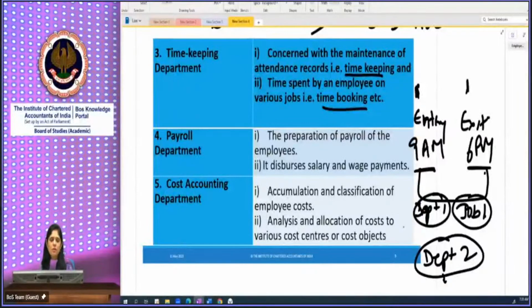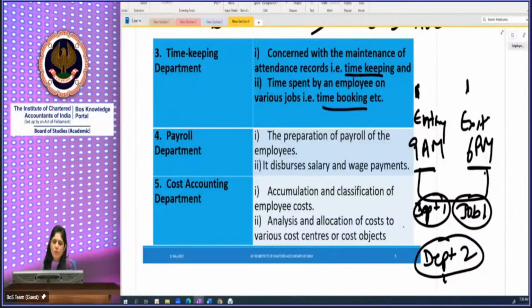So let's move on further. Payroll department. Payroll department is a department which calculates the salary. Payroll means the department which does calculation or computation. Computation is a cost accounting term, but to explain you, I'm saying it's calculation. You should not write calculation. Calculation is an English term, but you should use more of the cost accounting term, which is computation. So we compute the salary or the employee cost.